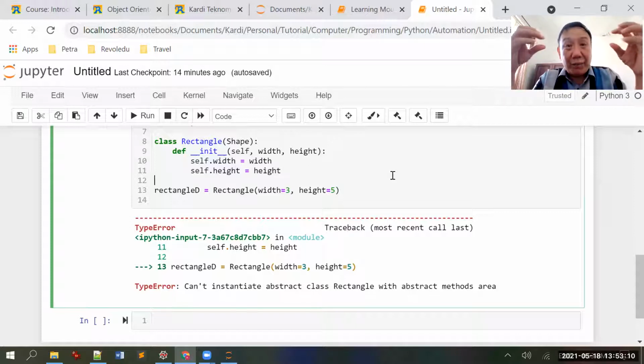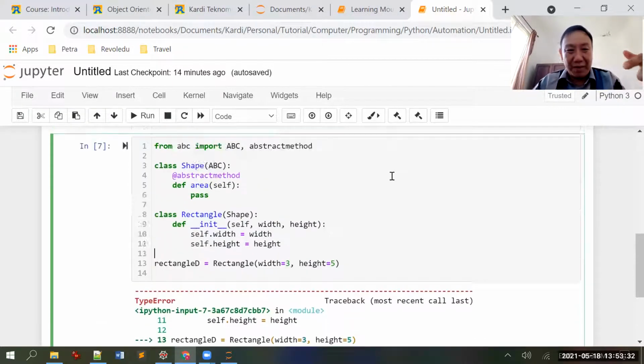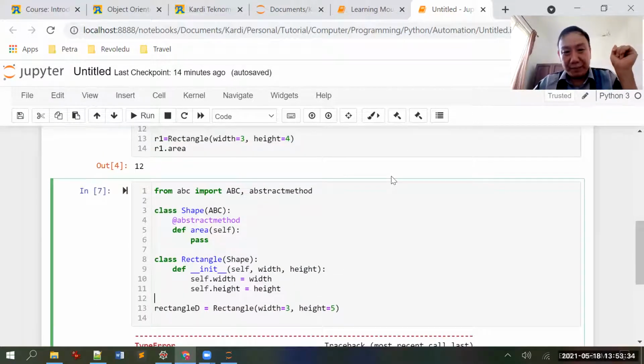But having abstract class, you have good communication because the interface, the name, will be the same in all programs. Because you design it that way.